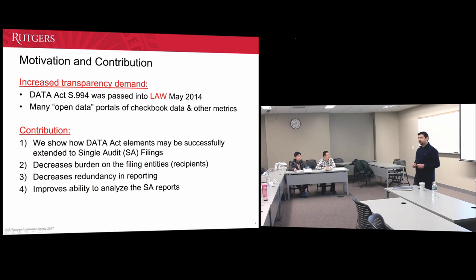The Data Act was a law that passed in 2014, which required recipients of federal grants to start reporting. So it actually does not require recipients. It's so that the reportings for federal spendings would go to a specific website, and that it would be reported in a machine readable format, basically an XBRL. Are you guys familiar with XBRL? We'll talk about it slightly later on. So this law, the idea behind it was to have data in an accessible format.